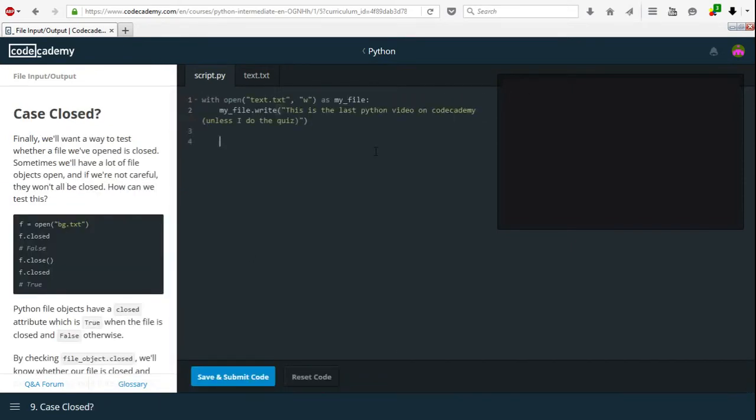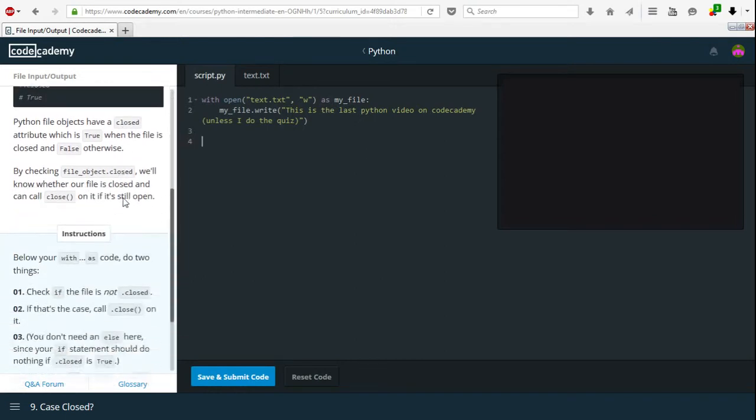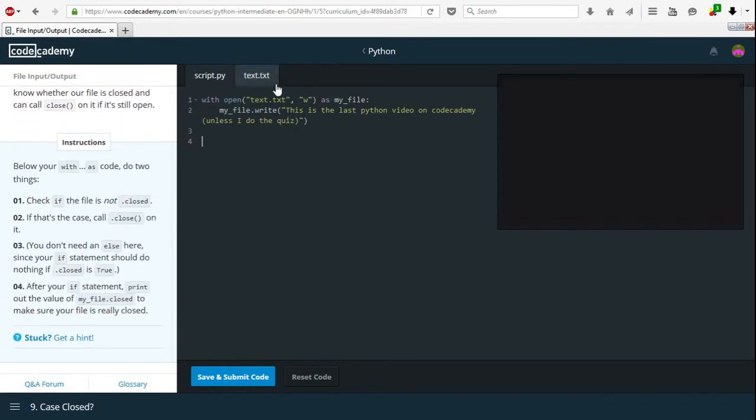Okay, so here we are. Now we need to check if the file is not .closed. So myFile.closed. So I guess it doesn't need parentheses, or does it? No, it doesn't need parentheses because it's not really a function. I don't completely understand how that works, because in my brain it makes more sense that it is a function, but okay.